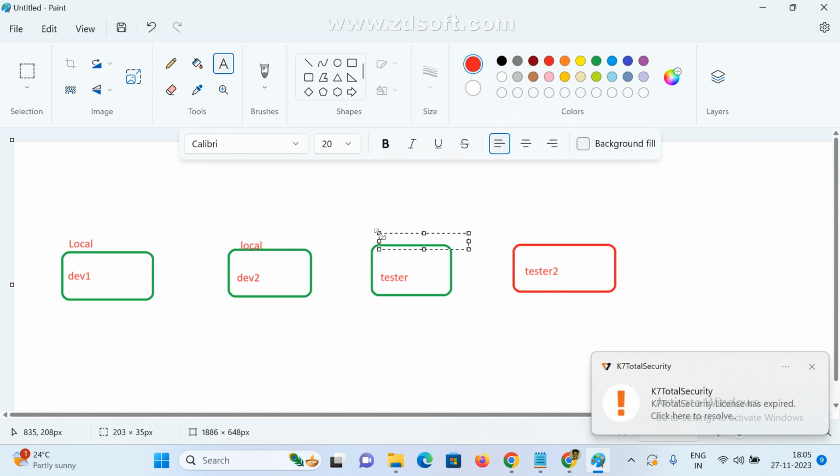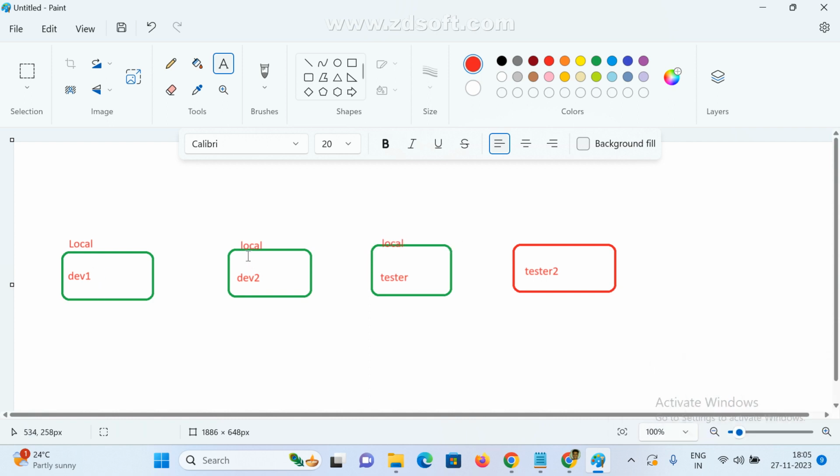Now this guy develops some code, and this guy develops some code daily. They are modifying, updating, and writing code. Today developer one implemented some classes, developer two also implemented, and the tester wrote some test cases. The tester wants to get this code onto this machine, whether laptop or desktop. Now how to get it, guys?